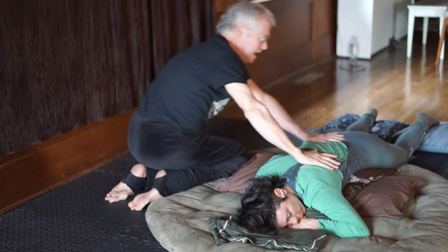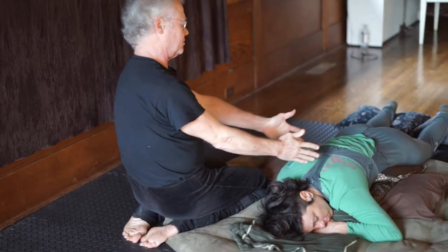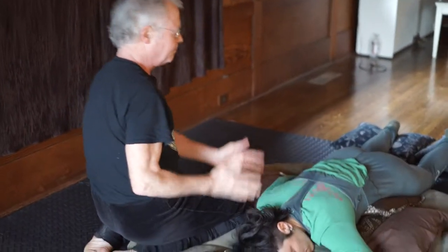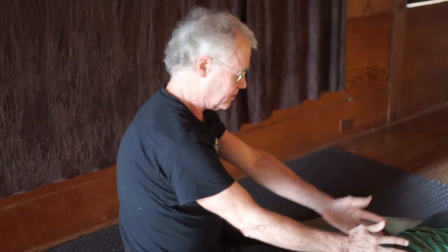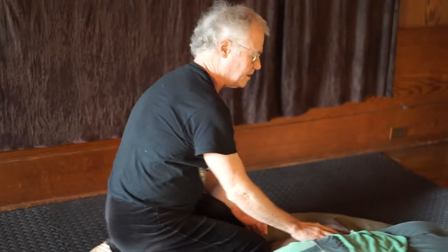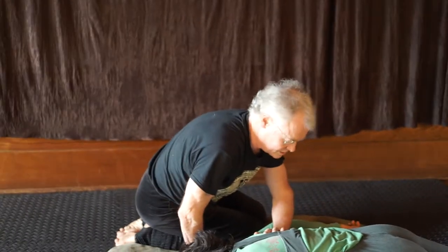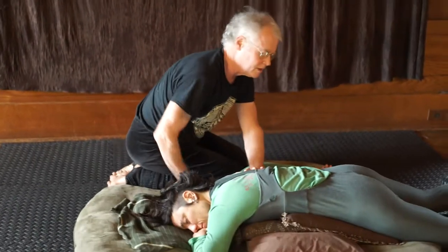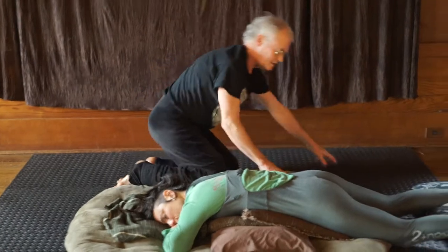Same thing. However, here I'm approaching a slightly different approach, which is the neck shoulder approach. Can be done best with the head this way. Here, turn the head the other way. We can do it the other way, which makes more sense when people are face up, is below the arm, either facing the feet or facing the head.